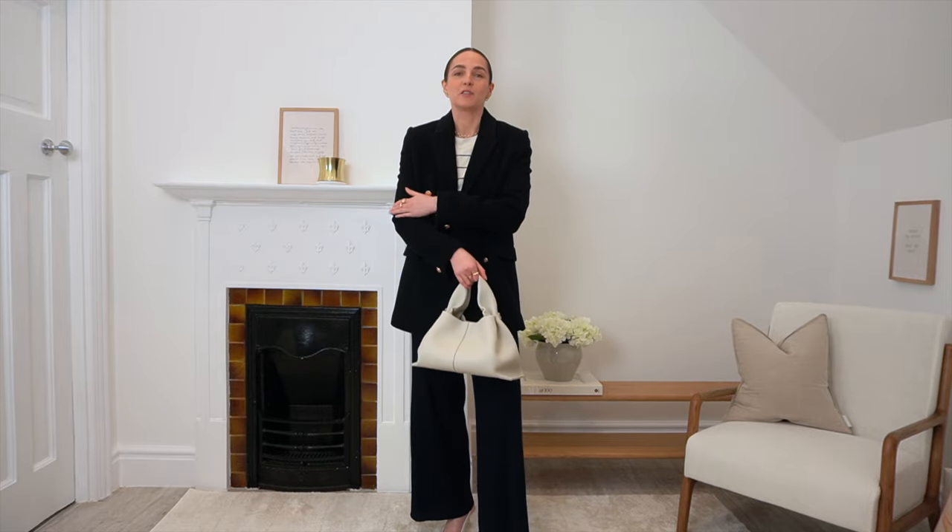I wish you could feel it in person. If you're ever around the Sloane Square area, they do have a store there, so definitely pop in. I would definitely wear this outfit to the office — these knit trousers are gorgeous and loose fitting for spring, but if you need to be more formal you could wear tailored trousers or a gorgeous midi skirt with this blazer, which would look so chic for spring.